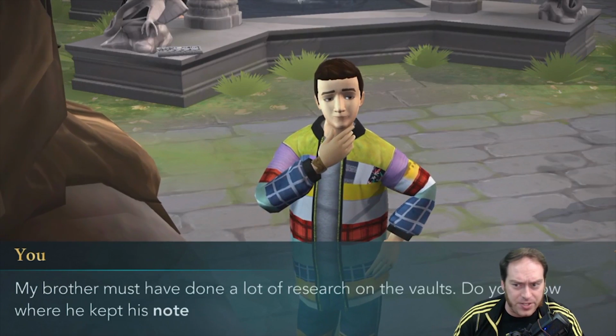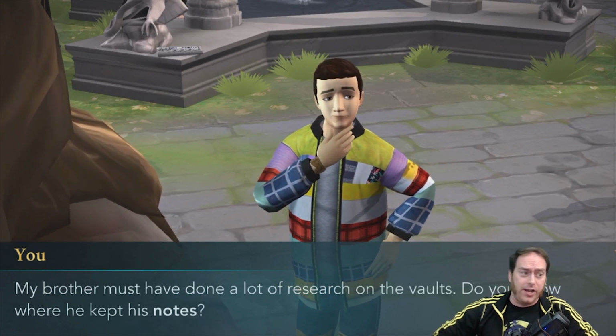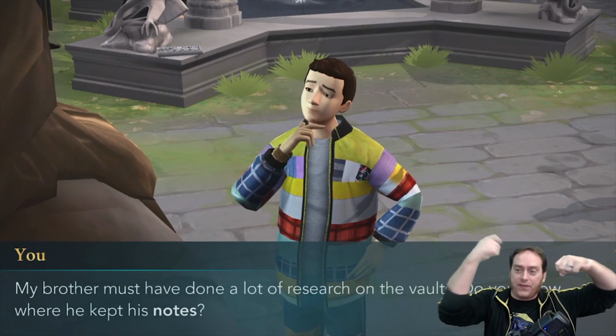My brother must have done a lot of research on the vaults. Do you know where he kept his notes? Why would Hagrid know that? Oh, sure, they're right here, under this dog.